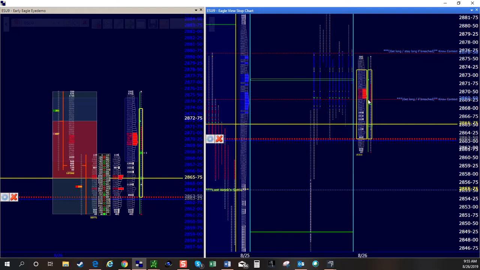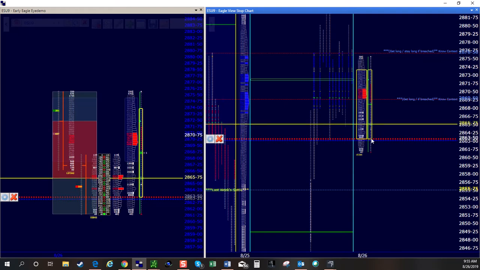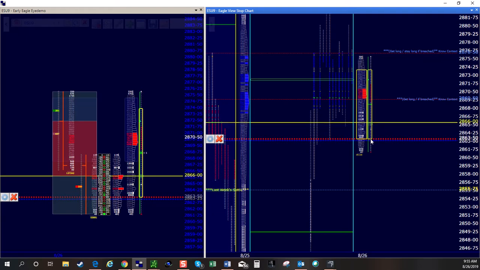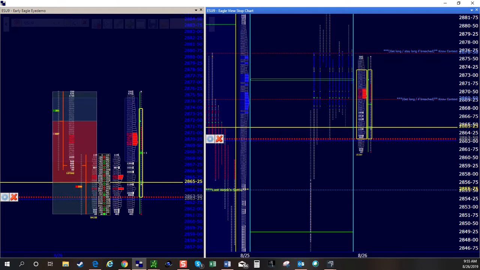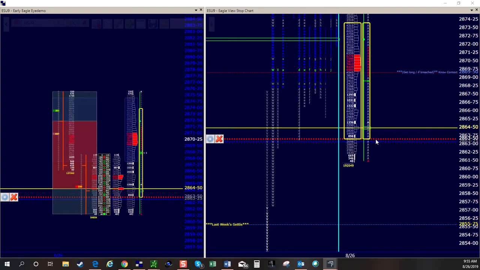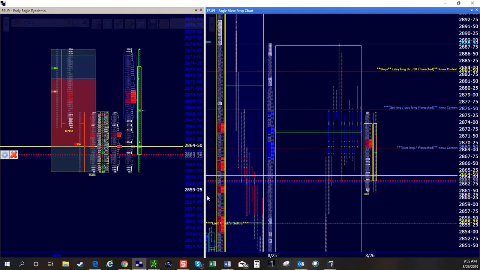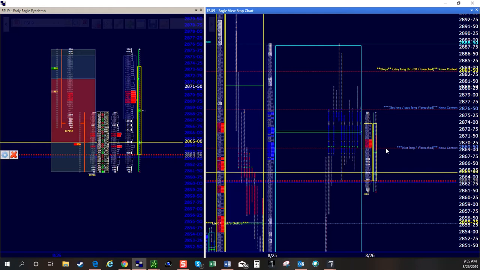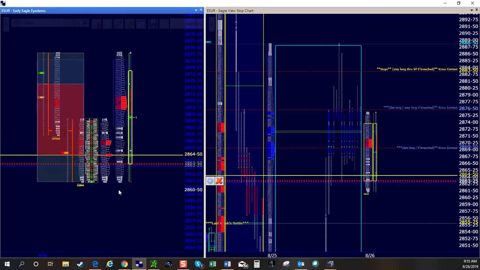I would expect some kind of adjustment to overnight inventory. We're getting that adjustment. Value is building below the open. So I'm not really giving this trade a lot of room to work. I'm protecting myself ASAP. Order filled. I just sold another contract. Order working. So I'm only long one contract, and if the market comes and stops me out, then I'm cool with that. If it doesn't, then I got a trade to the upside. I only have one. I'll monitor for one time framing and just go from there, take it a step at a time.